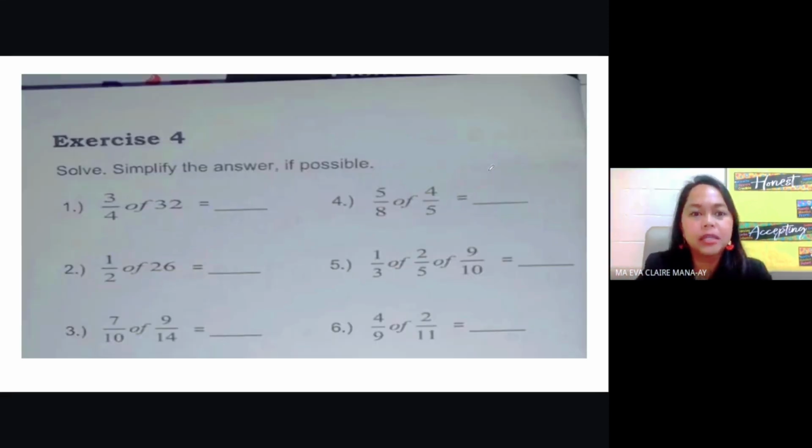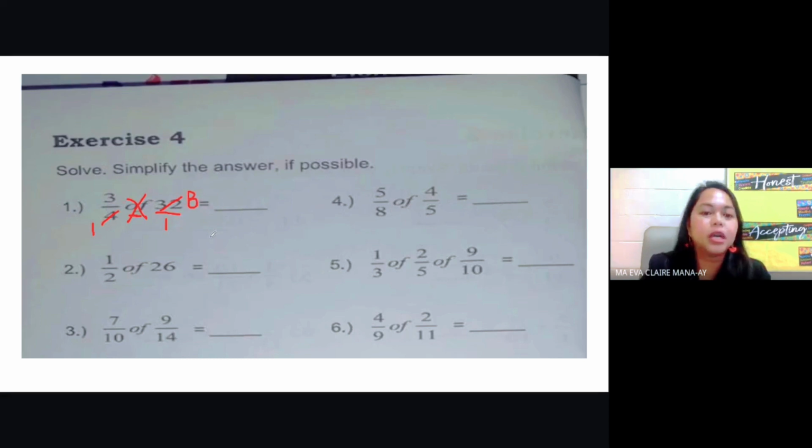Okay, we proceed to the next slide. All right, now here, it is just going to be the same process. In math, when you see the term "of," that means multiply. Okay, so this is just multiplication. So 3/4 multiplied by 32, we know that whenever you have a whole number, the denominator will just be 1. Okay, now looking at your numbers, 3 and 1, no other common factor except 1. 4 and 32, their GCF, of course, would be 4. So we divide 4 by 4, that would give us 1. 32 divided by 4, that gives us 8.